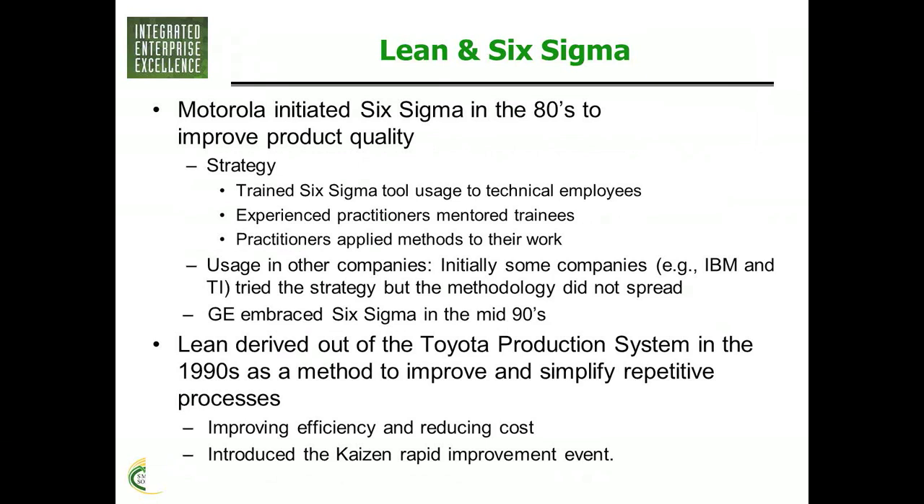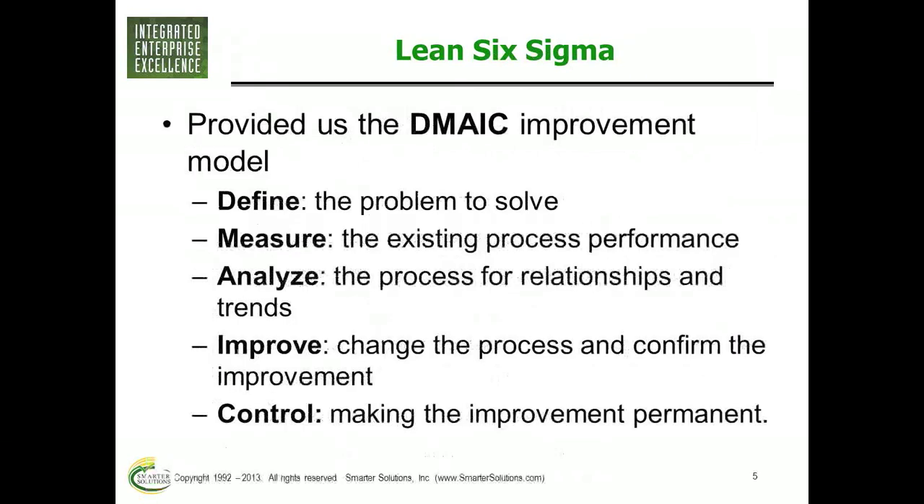The best thing is to join the two together, which is where we are today. One thing Lean and Six Sigma brought to the world is the DMAIC improvement model — Define, Measure, Analyze, Improve, and Control. Everybody really uses it out there who teaches Lean and Six Sigma. The improvement cycle is not that much different from the Deming and Shewhart Plan-Do-Check-Act, or Plan-Do-Study-Act. It's very similar to the ones that the IT world uses and every other scientific method for improvement, which is why this method is long-standing and has probably lasted longer than most other improvement methodologies.